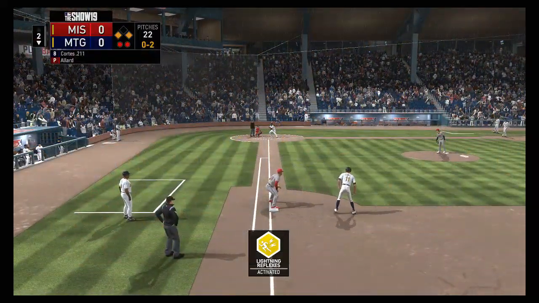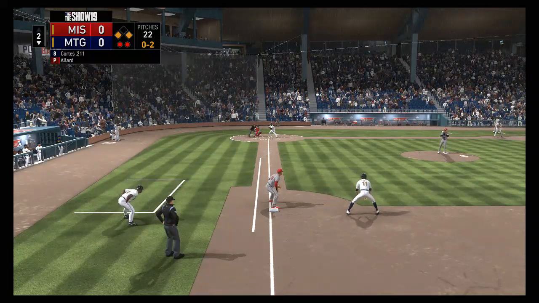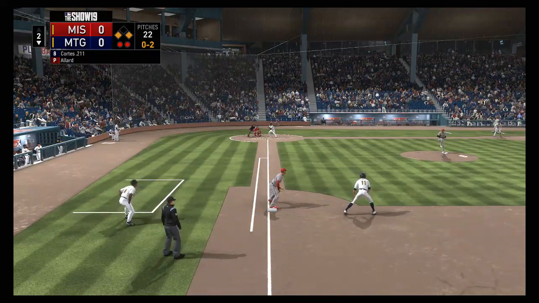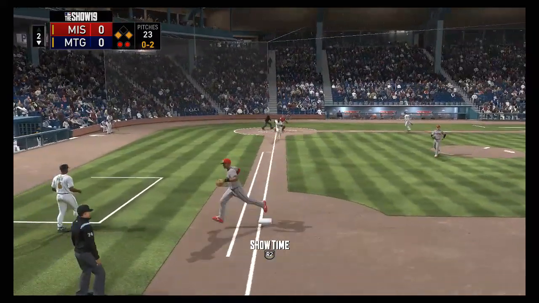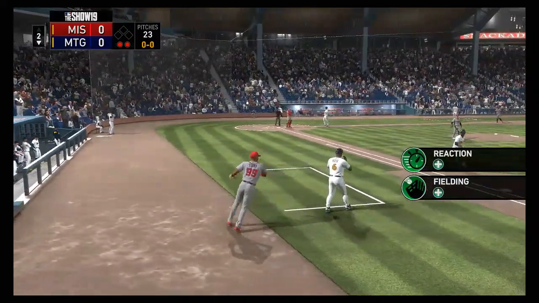Coming to the plate now, Gregorio Cortez. And he could give his guys an early lead if he can come through here. First. And the 2-out threat will not come to pass as the inning is over.